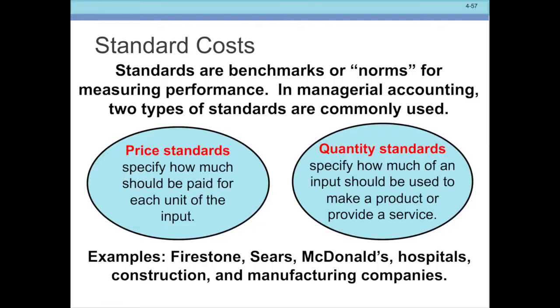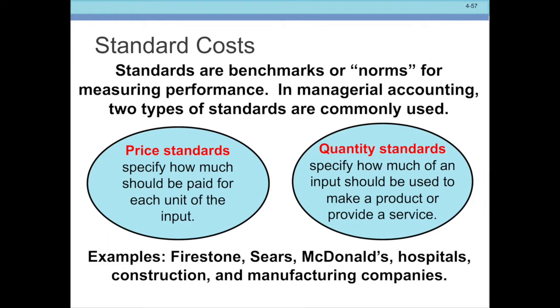And we're going to look at them in two different ways. We're going to look at them with regard to the price, what we expected to pay and what we actually pay, and how much we used, the actual amount of hours or material that we used, and how much we thought we'd use. So we're going to break those into two different categories and do some math on figuring out how far off we were and where we were off. So that's the overview of what we're trying to do. So let's look at standard costs and variances.